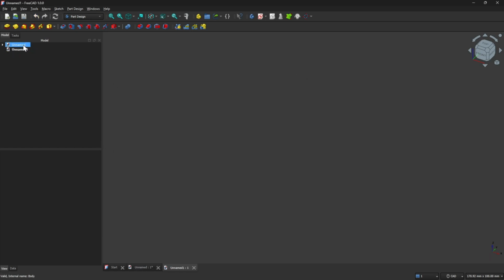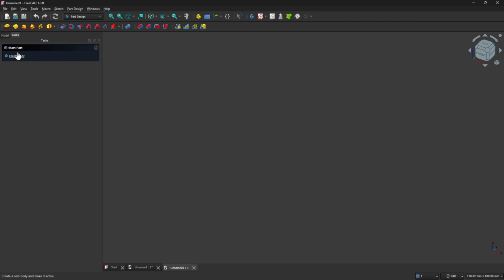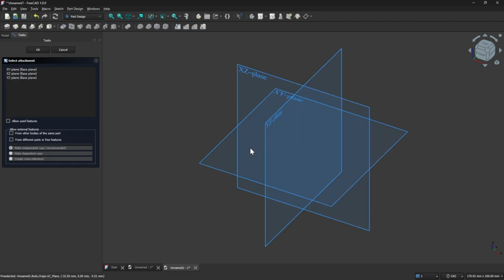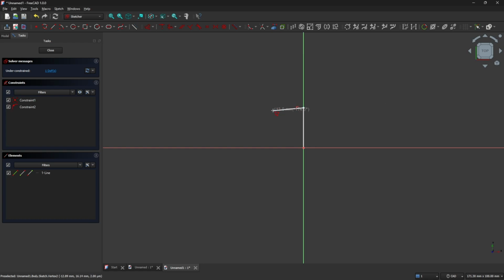Okay, so this is one way. Next way is to create a body, and then this time we are going to use the polyline. So we go to polyline, select our point of origin, and then draw the square.